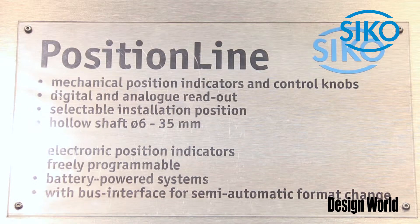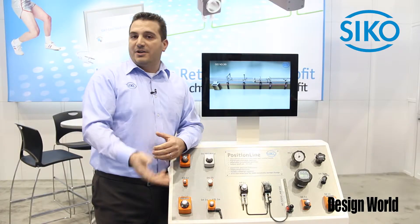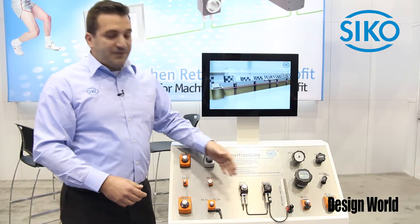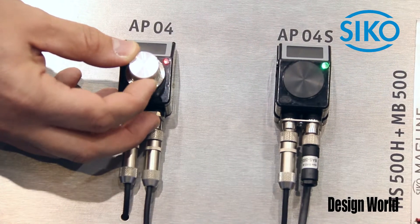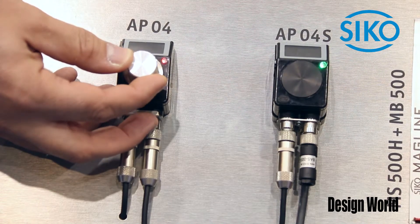The idea is to set up a recipe in your HMI sending target values to each device. The operator can do the manual adjustment on the machine. We got a green LED if the numbers match, and a red LED if the numbers don't match. That ensures that the machine is set up correctly and you can lock or interlock the machine.